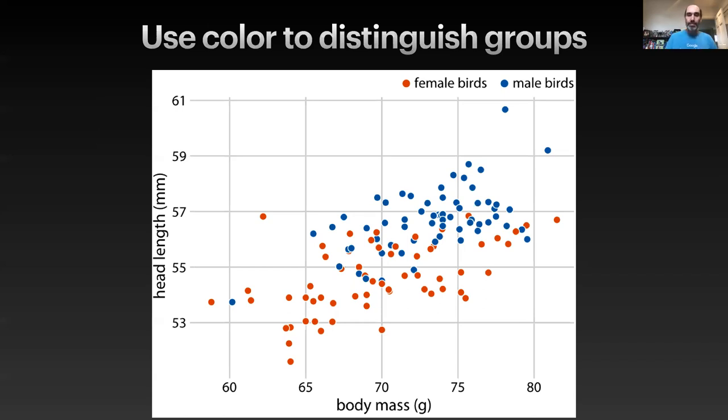That said, it's worth noting that in general most people are going to be less visually sensitive to symbol type than they are to color. Unless you're colorblind down to black and white, we're visually more sensitive to color than we are to symbol shapes. It can be easier if you have the choice between the two to start with color, but obviously you can easily run out of distinctive colors and need to add other ways of representing distinctions between groups.